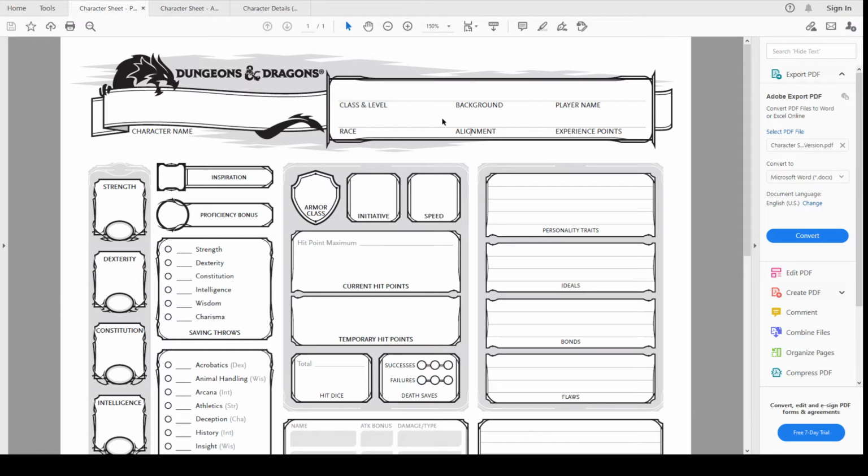Next is alignment. Now, if you've ever seen an alignment chart, which a lot of you probably have, people make a lot of memes about them. You have lawful to chaotic on one side and good to evil on the other, and it's a grid of 9 boxes, 3 by 3. And so you have lawful good, chaotic evil, neutral good, true neutral, that whole thing.